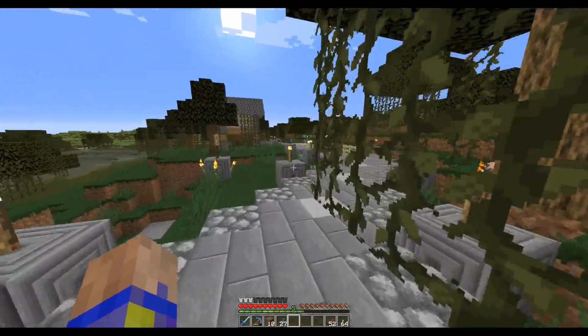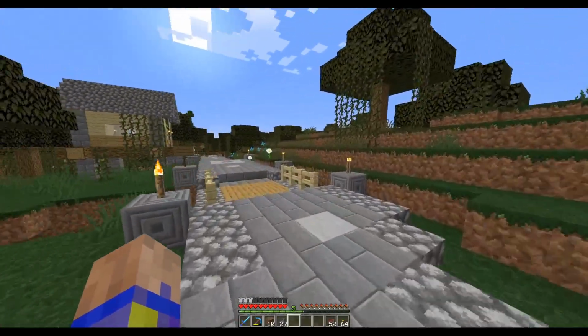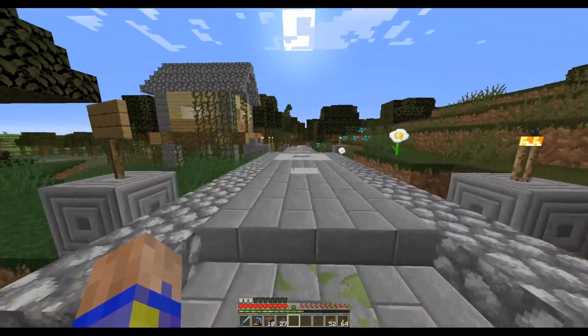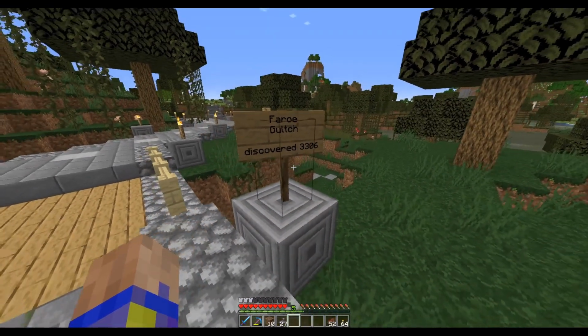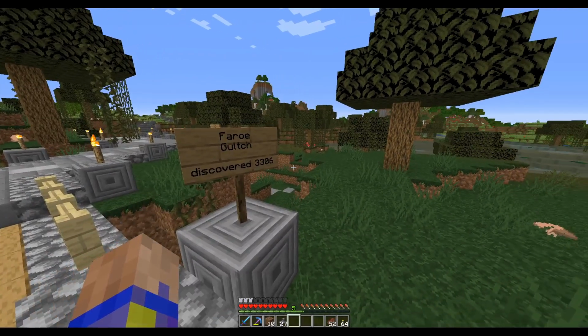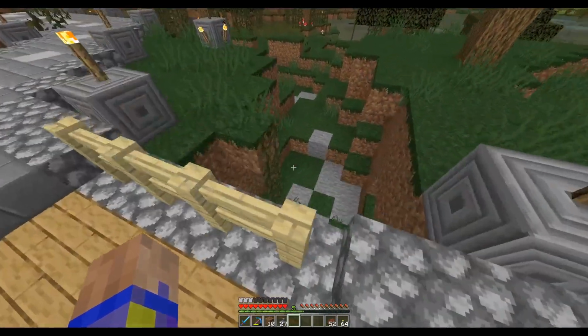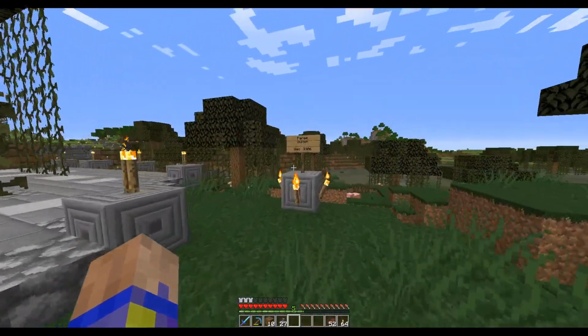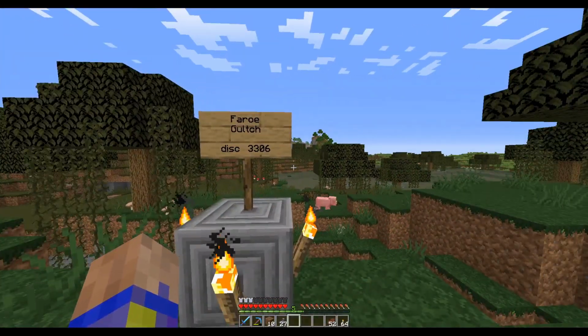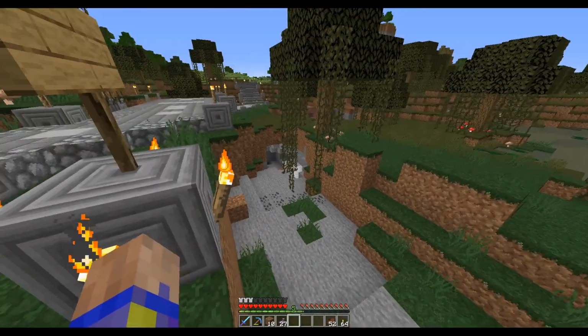So the first stop we have here is going to be what I'm calling Faro Gulch. Looks like I went through here and marked it off back in 3306, probably as I was traveling through. It's actually not much of a gulch, just a little small depression in here, but having to cross over it impressed me enough to actually give it a name.